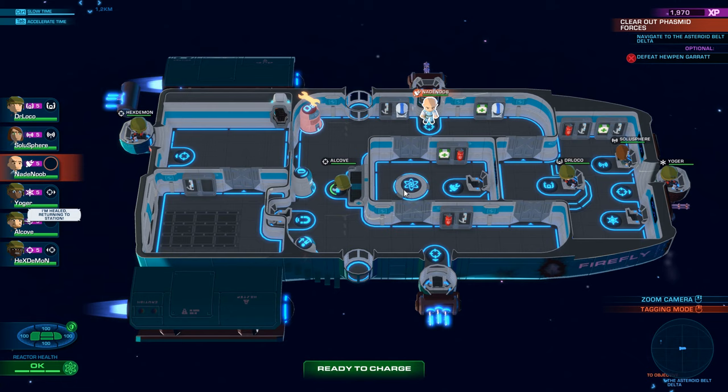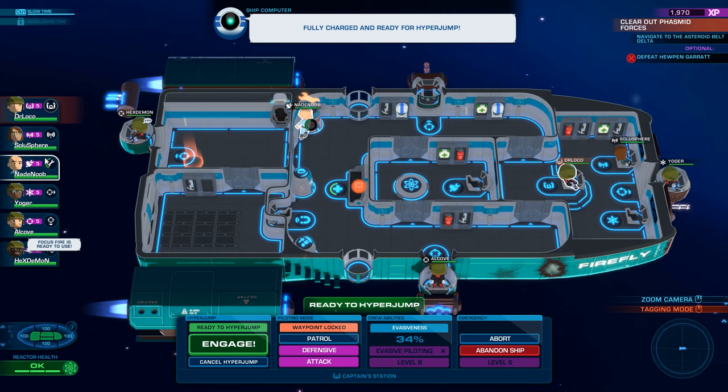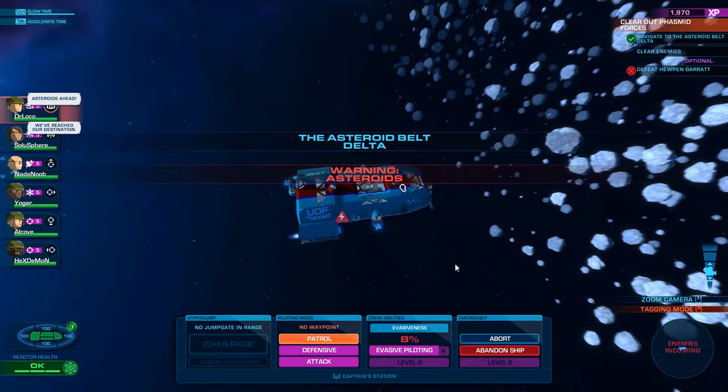Let's charge up in the meantime. We'll just wait for him to fix that. I wish there was a way that they would return to their original position after doing that. Maybe like, I don't know, holding shift or something. Power! Okay, so this is the last one. So now we just have to take out all the enemies.